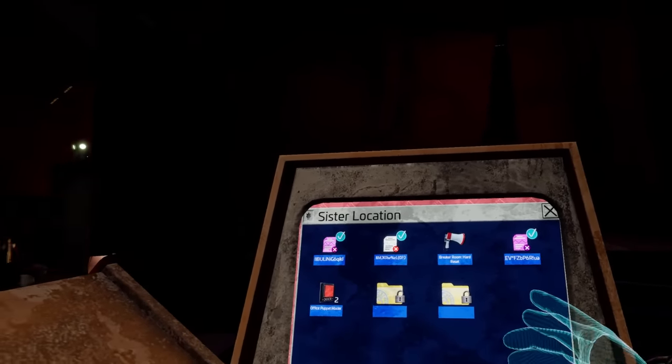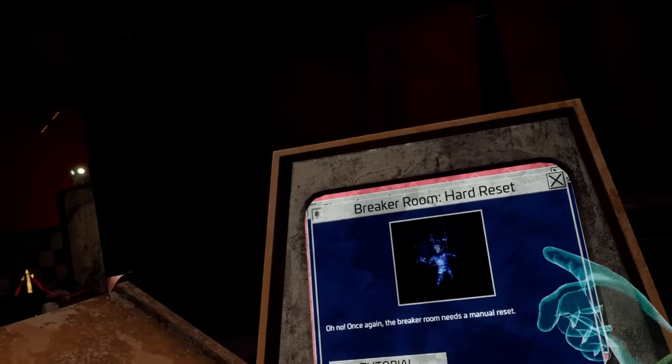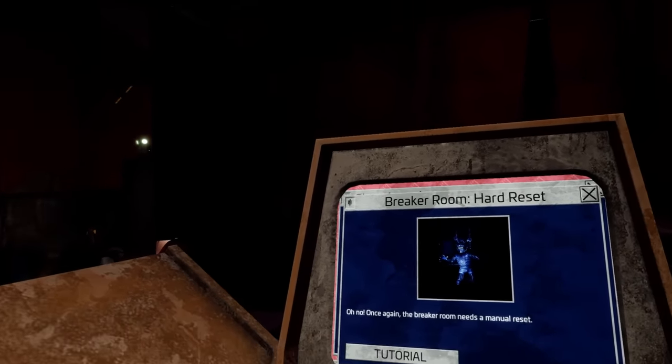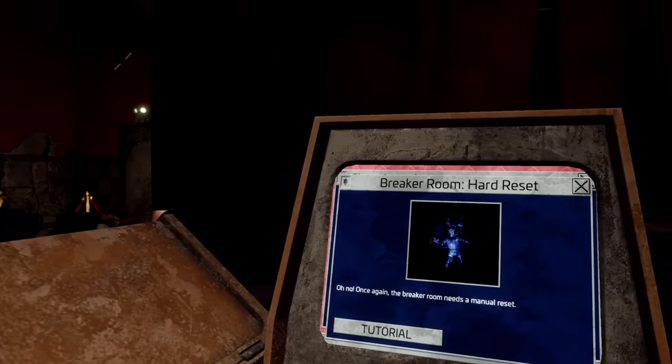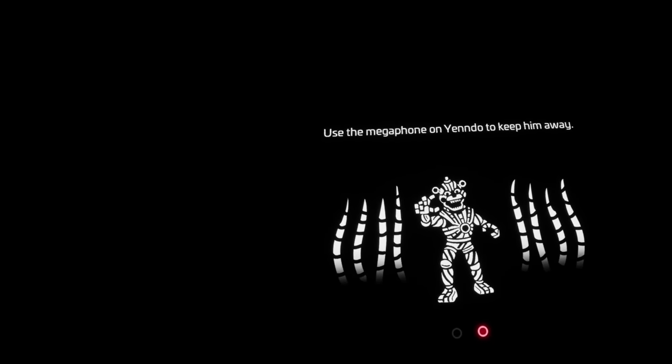Let's try this out. Breaker room. I don't wanna do it, man. I don't, but I'm gonna do it. Oh, it's Yendo! Oh no, once again, the breaker room needs a manual reset. I haven't seen this guy in years, dude. Oh, push the handles forward. Yep, okay. Use the megaphone on Yendo to keep him away.